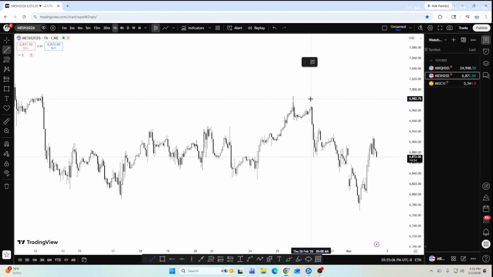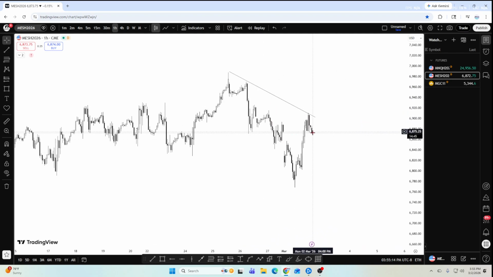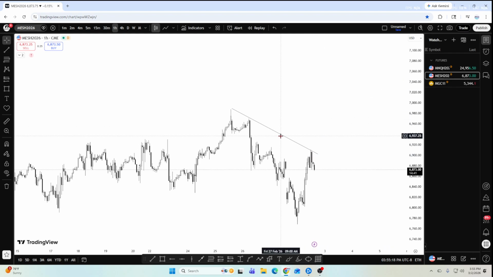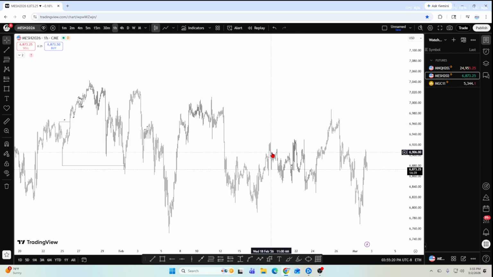Trend lines, again, is another variation of support and resistance. People like to really mark out perfectly what the trend is, and every time it hits the trend, they'll sell. If it breaks above the trend, they'll buy. Pretty much all it is for trend lines.